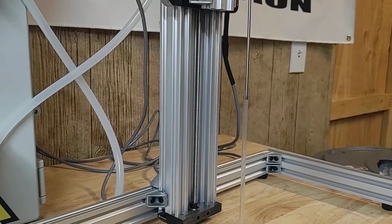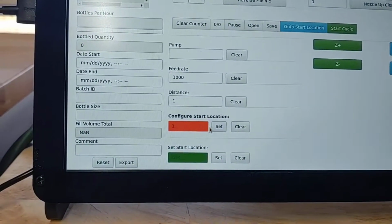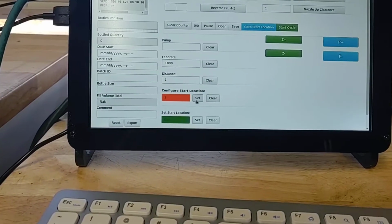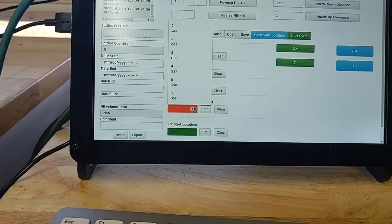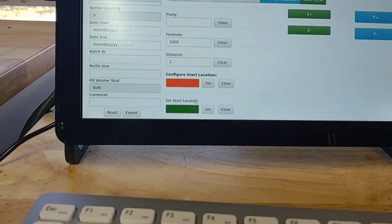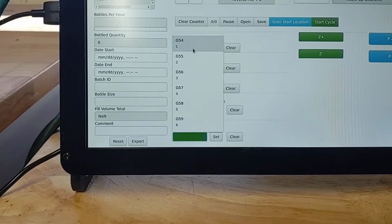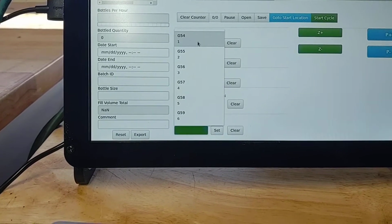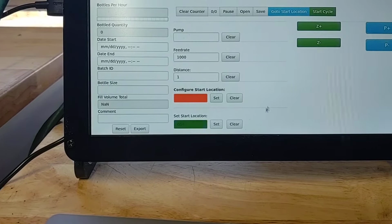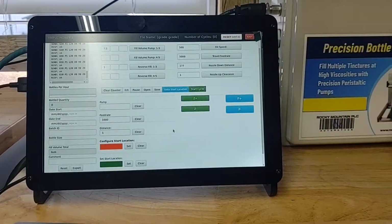So I'm just going to bring back up my nozzle because I kind of like it there. And I'm just going to hit this configure start location button again. You could save up to 6 of them. For this program, it is just using G54.1. This green one down here actually saves with the programs and tells the program which one to use. So it was actually set at 1 or G54. So that's how it knew to go to that. If you have any questions on that, let us know.